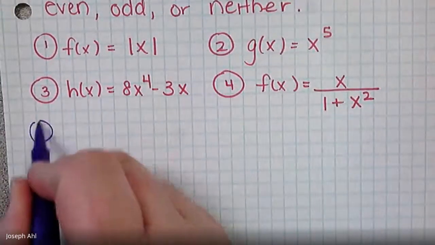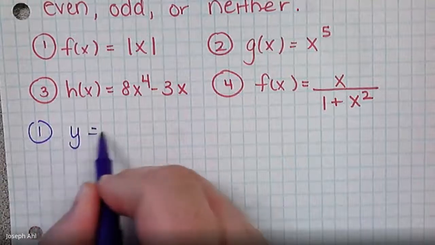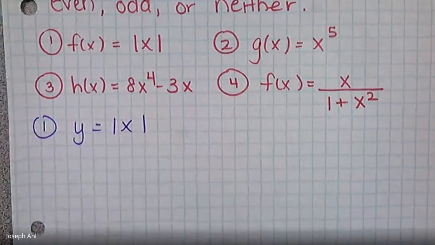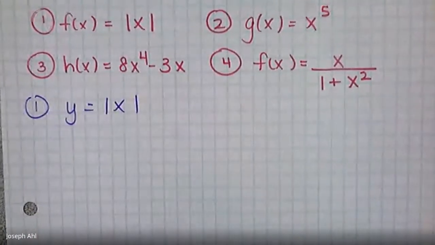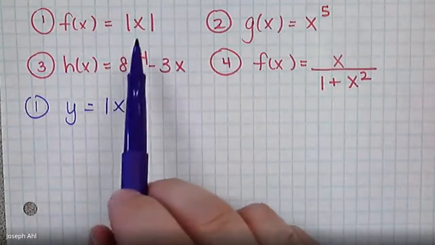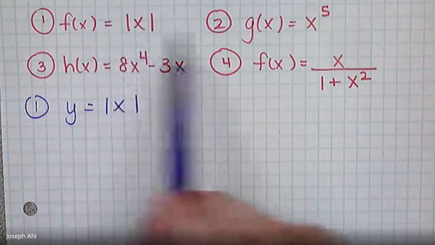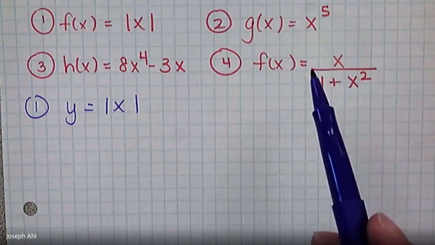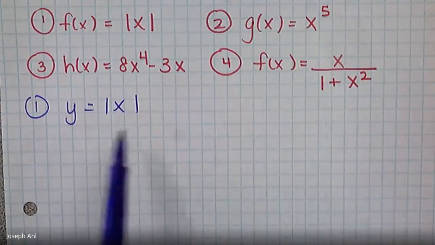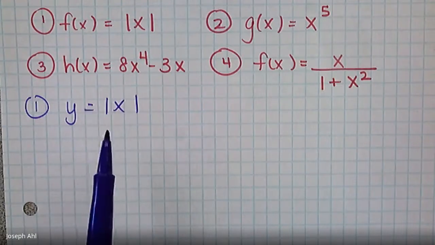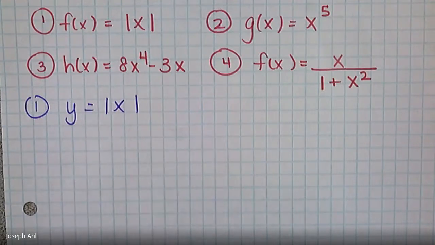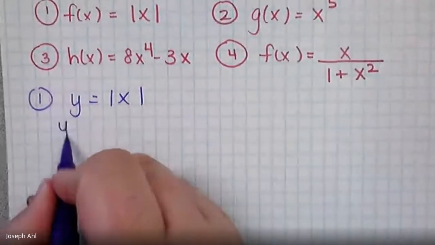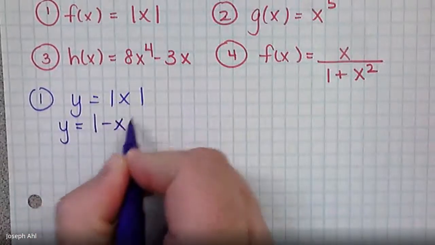I'm just going to change this into y equals right away so I can start testing some symmetry. The nice thing is that you're going to start recognizing, oh yeah, I know absolute value of x, and I know what x to the 5th is. So be smart about your testing. If you know that this has y-axis symmetry, which I hope you do, then test y-axis symmetry first. How do I do that? You're going to replace x with negative x.